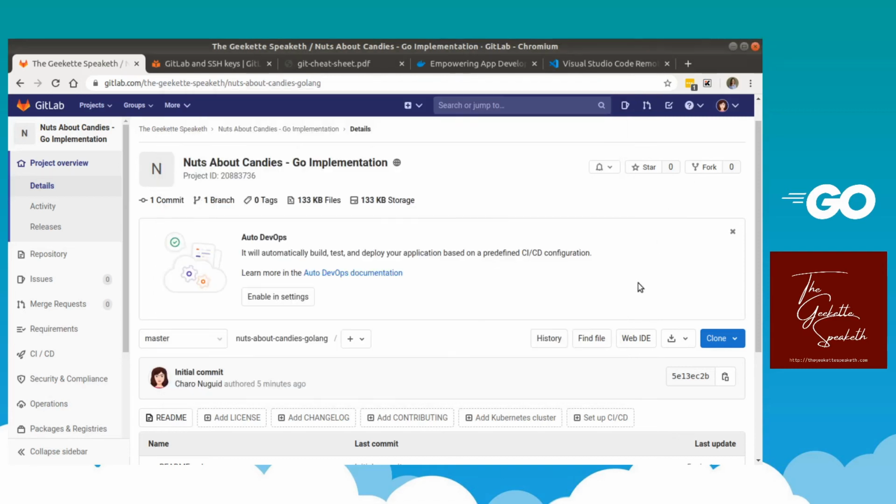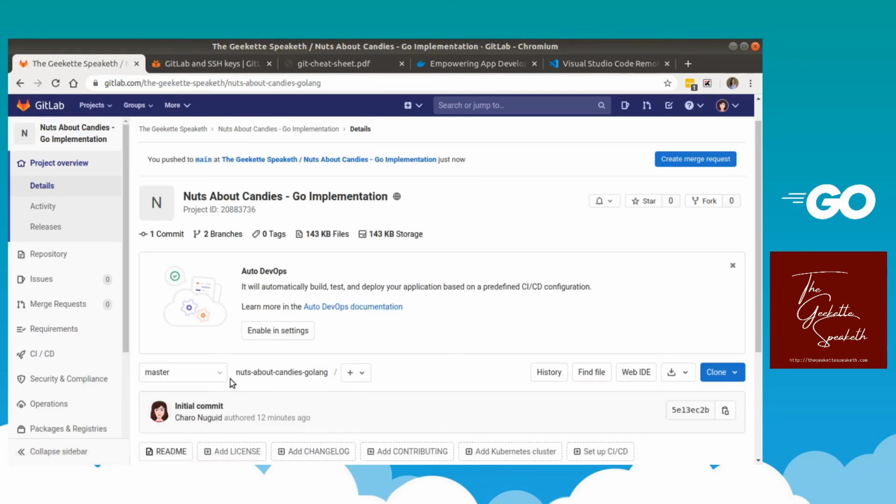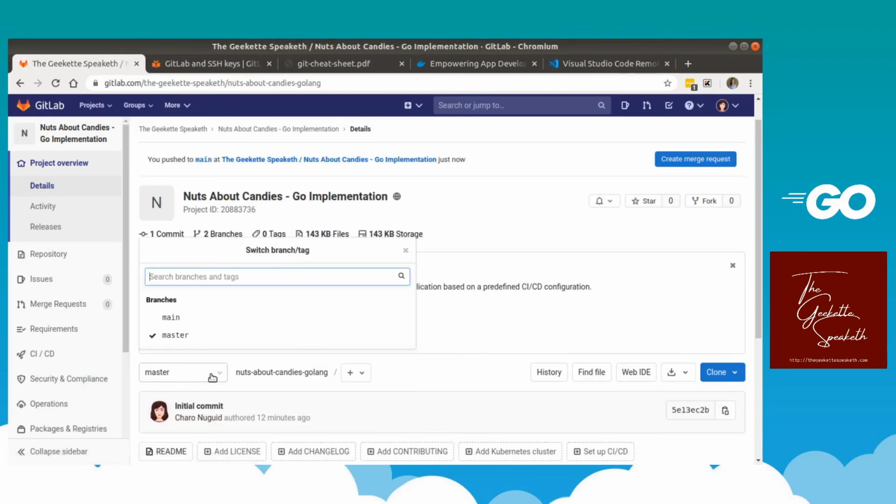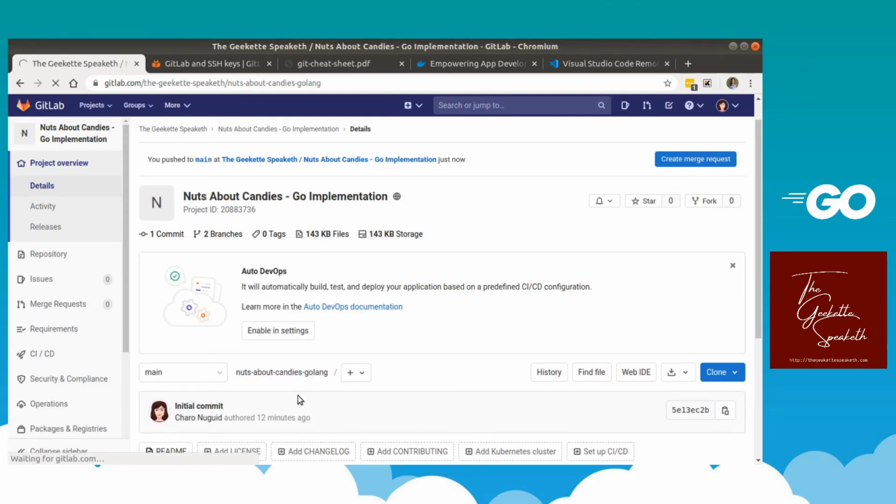Now, let me go back into my project on GitLab, and I will do two things. First, I'll make sure that main is my new default branch.